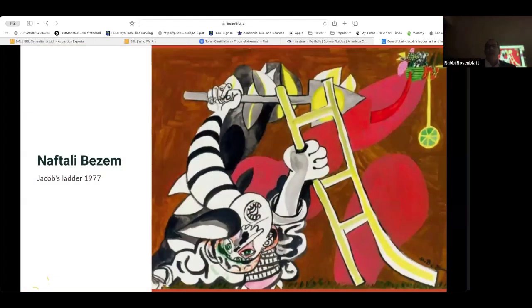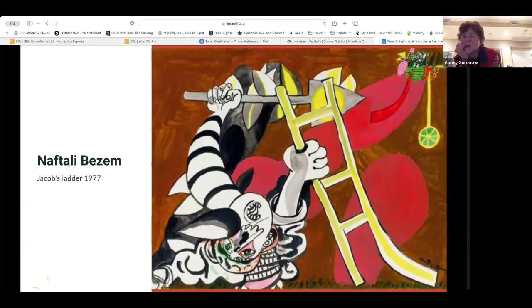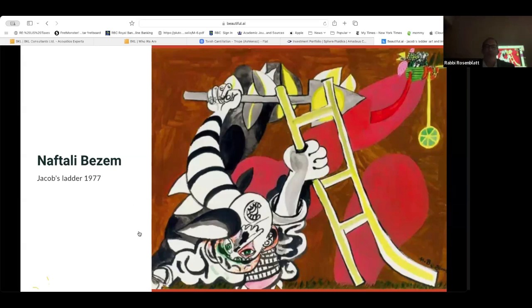I'm going too much here, but I wanted to show you this, which is very interesting. This is an Israeli artist named Naftali Bezem. Naftali Bezem is a Holocaust survivor whose son died tragically in an accident. He sent him to get some materials for his work, and I think there was an explosion, or maybe I'm not sure it was a terrorist attack, but he died in the explosion. And Naftali Bezem suffered from guilt his whole life, both from the death of his parents and for the death of his son.